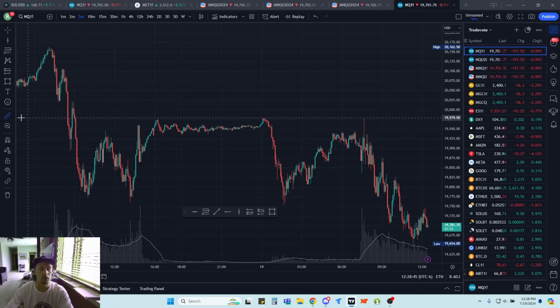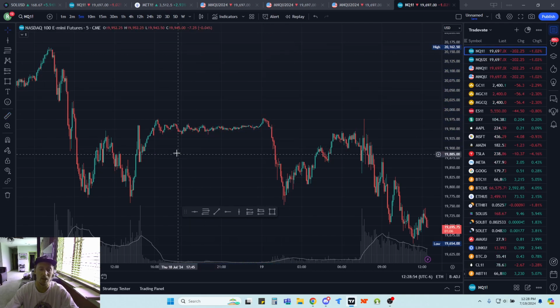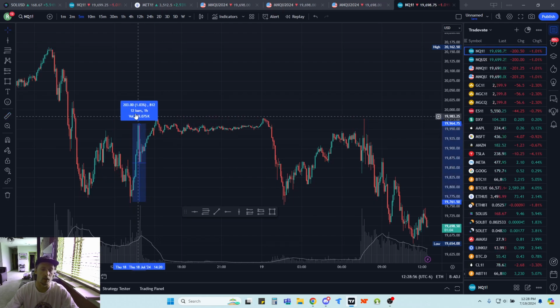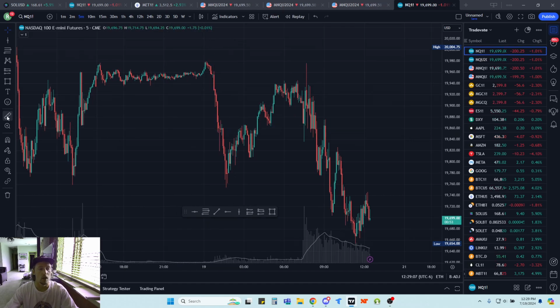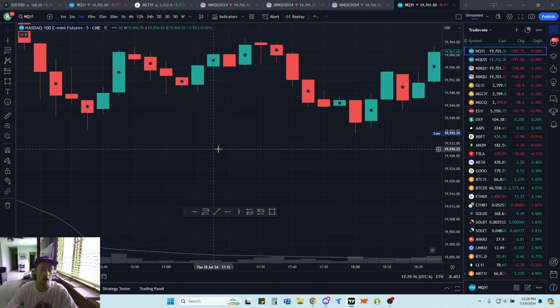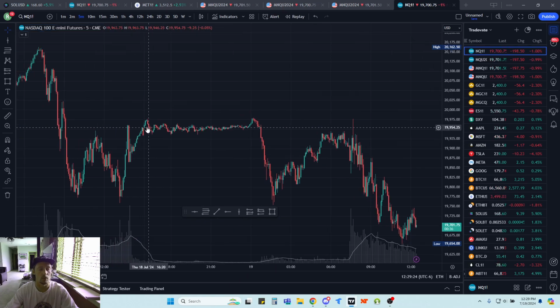And this measure tool you can also access by just hitting shift on screen. So you click shift and then you tap anywhere on screen. You can essentially use this to measure moves, measure how many points it is, how many bars it took, how much time it took. It just tells you a whole bunch of statistics there. So shift and on screen is normally how I do it, or you can just click on it and do your thing here. If you ever want to zoom in and zoom out, you can do that as well. I don't typically use this one, but if you ever do something like that, just Control Z out of it, and that'll undo whatever you put on screen.